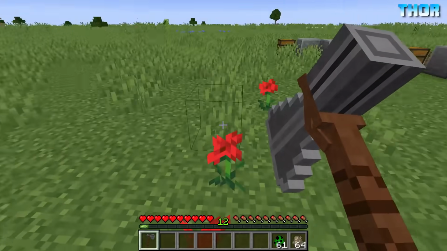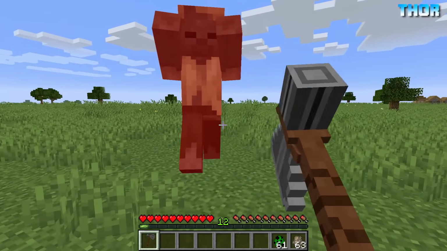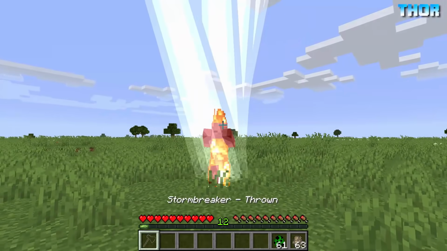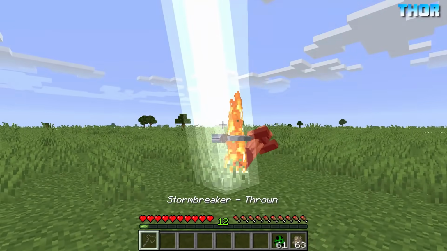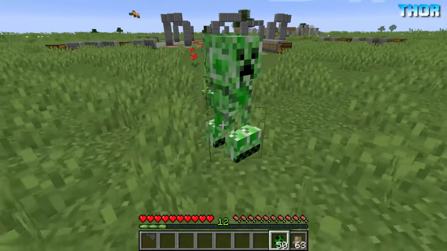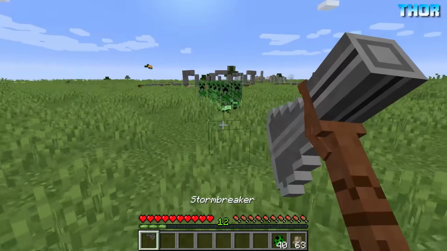Seriously, I'm trying to get some cooked beef. The weapon itself is not particularly strong, and you won't find yourself really using it for anything other than to summon lightning and kill enemies that way, because honestly, it's way faster. And you can hit so many, just watch. Look how many creepers we just spawned.